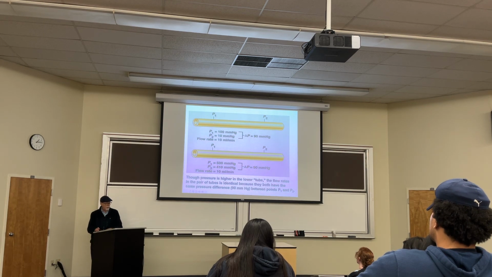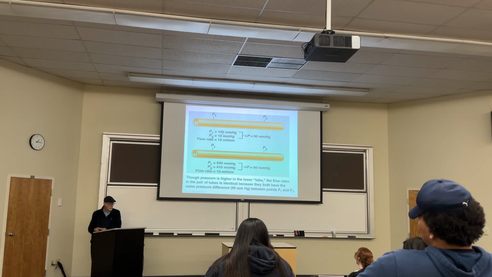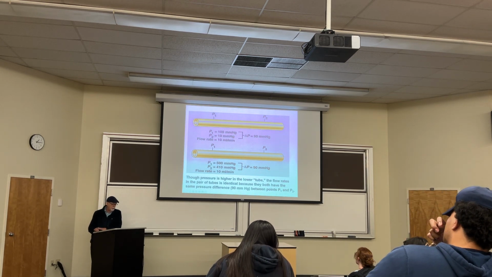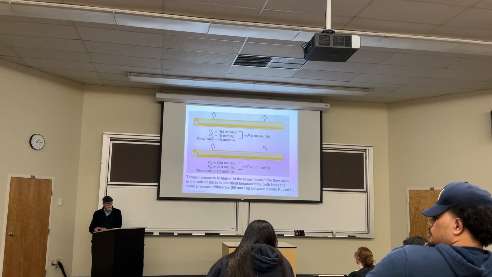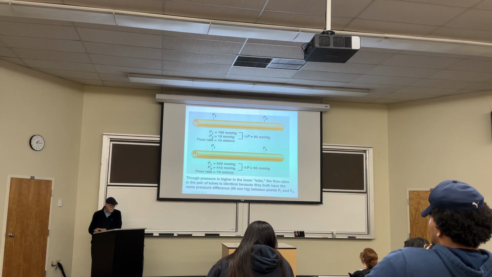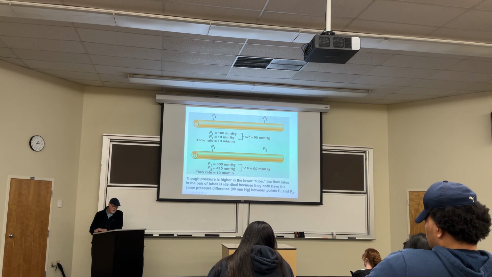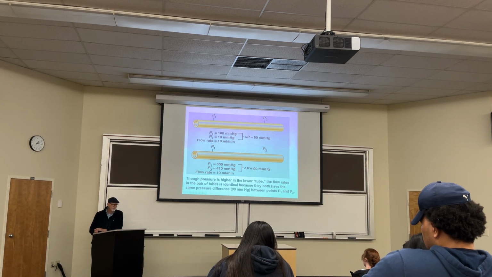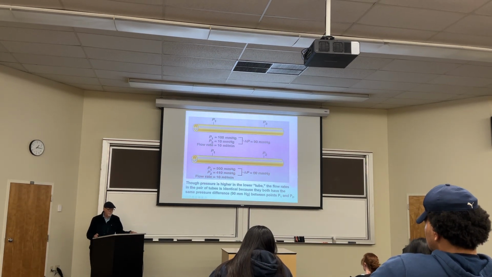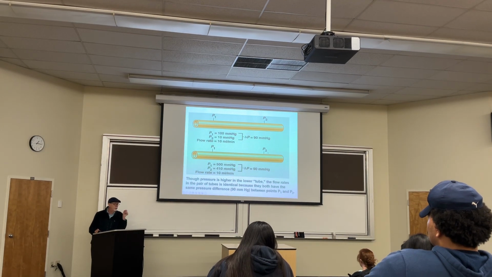This is illustrated here in our top example. The pressure is 100 millimeters of mercury at the beginning and 10 millimeters of mercury at the end of the vessel. So our delta P is 90. In our example 2, it's 500 at the beginning and 410 at the end. It would have the same flow rate. Delta P is 90 if everything else is equal. So it's our change in pressure, not our overall pressure.